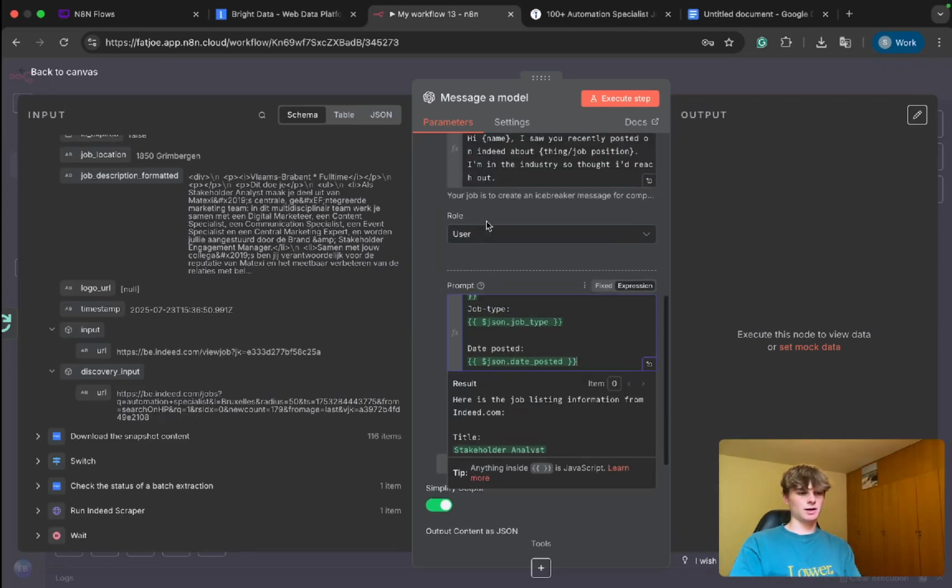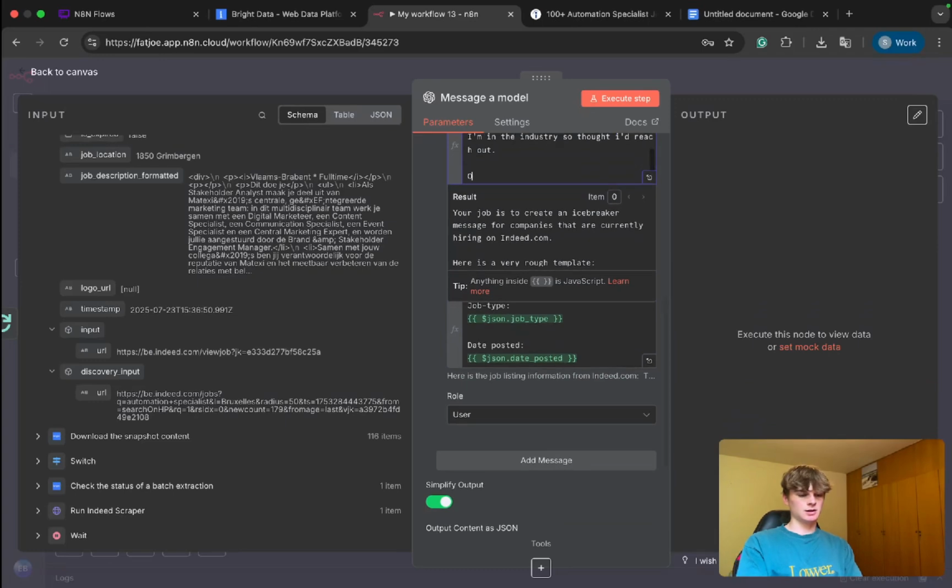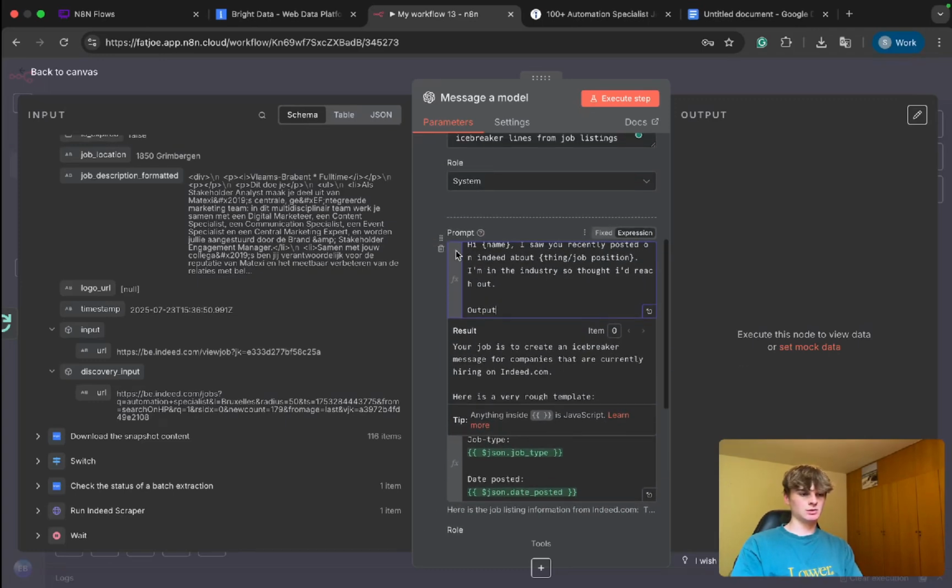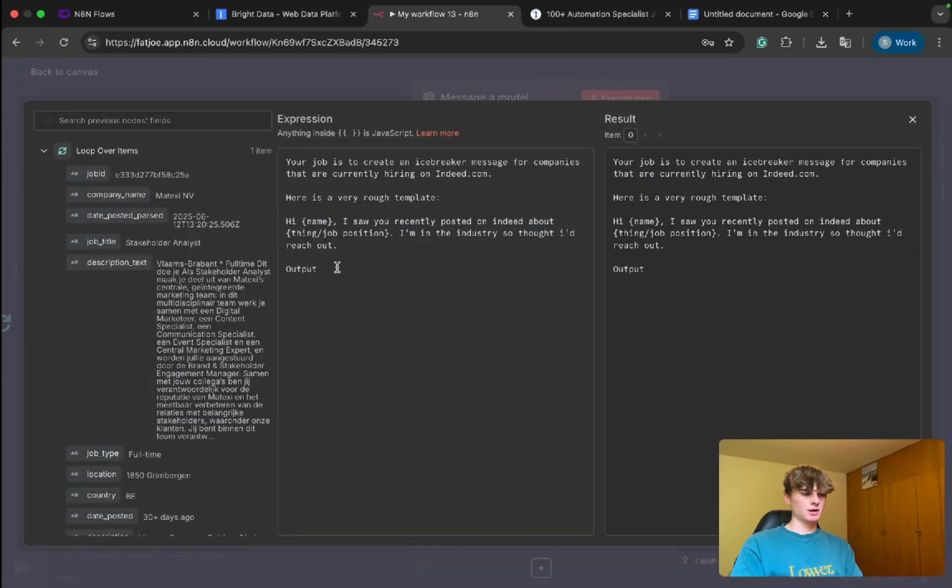And then one thing I want to do actually is output. Let me drag up here. Output your response in this JSON format. Let me see if I can remember how to do this.